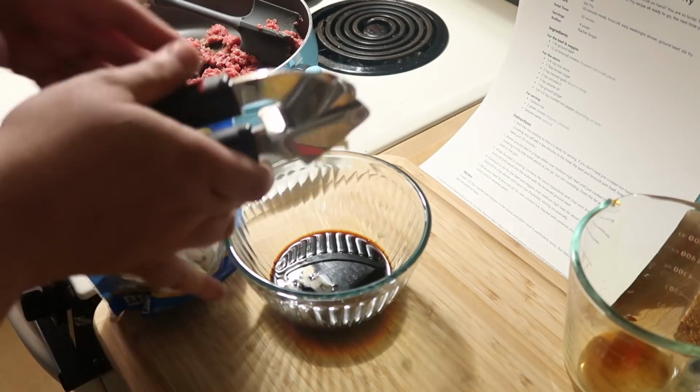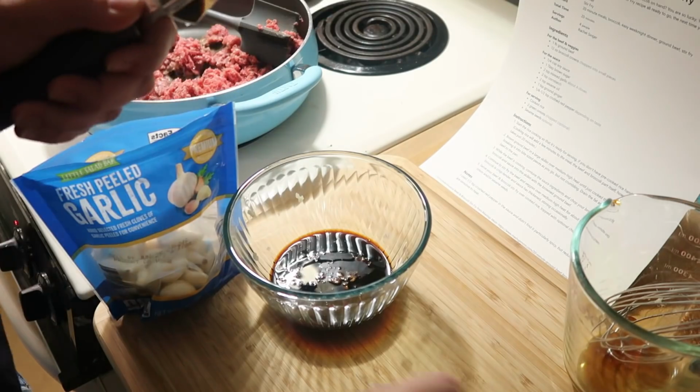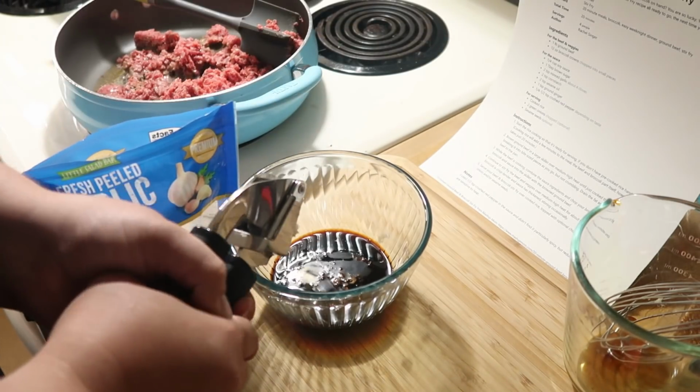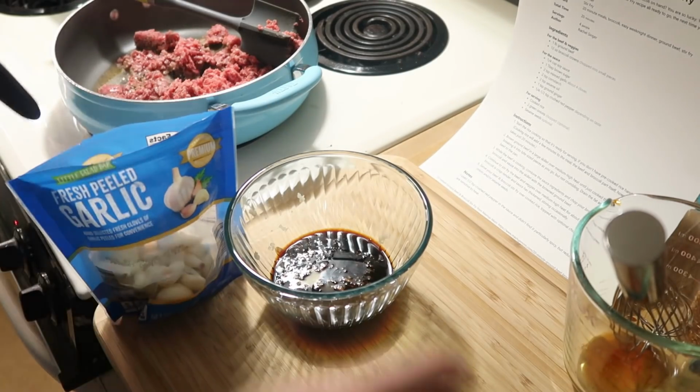And I will tell you guys, I made this sauce and later on I decided that I needed more. So if you like things to have a little bit more sauce, I would definitely recommend doubling this sauce recipe because I went back and just made another batch of it later.